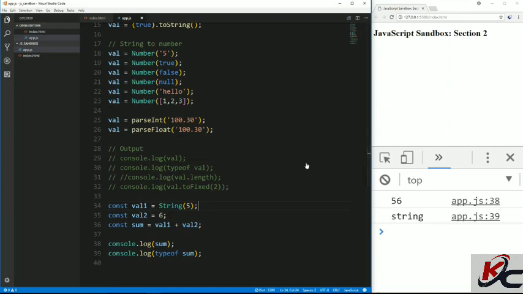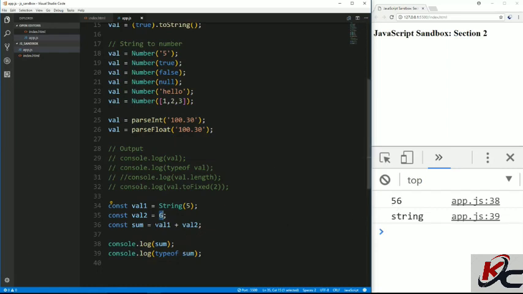So what happened here is the JavaScript engine saw that we have two values that we're adding together. One is a string, one is a number, and it took it upon itself to change one to a string and add it. It actually changed the 6 to a string and then basically concatenated it, put one in front of the other, so made it 56. So that's an example of type coercion, and there's a lot of different cases where this happens, but this is just one of them. And this 56 is a string.